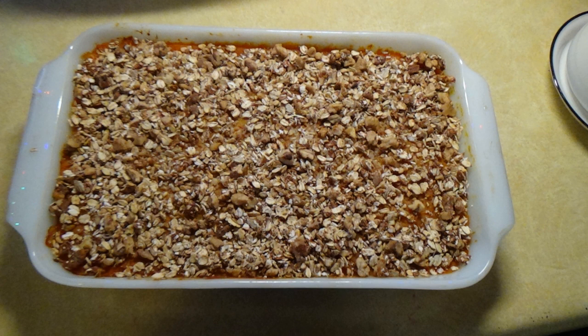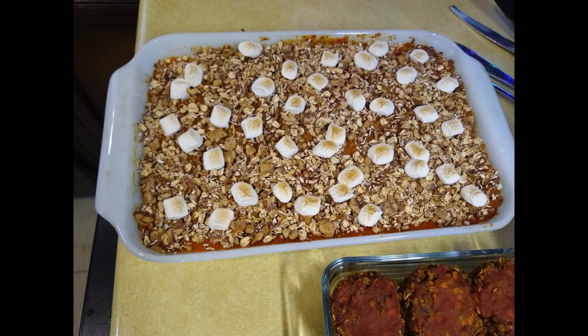And then we have our third kind of potatoes, a sweet potato casserole. Of course, we used to always do the marshmallow topping. We decided to do a crumble topping of rolled oats, walnuts, and pecans. And then we also mixed in just a little bit of date syrup to get it to stick together. And then, just to indulge a little bit for the holiday, we did add a few vegan marshmallows.